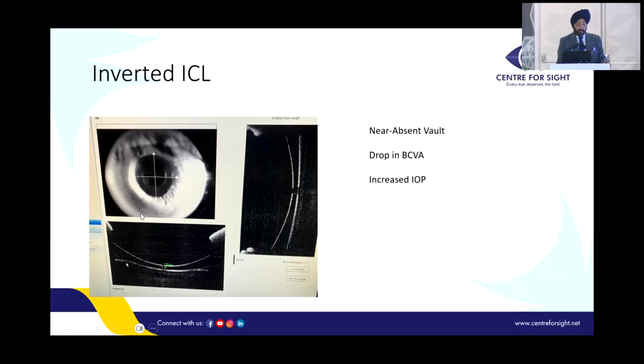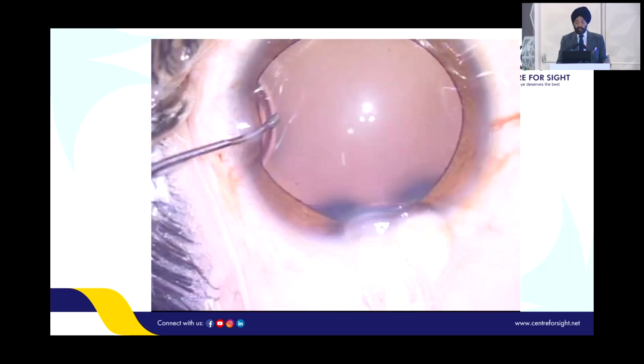Now, you can see the pressure would be very high. This is an OCT image. This is an inverted ICL. So if you are putting it upside down, you guys can make it out? This is a lens which has been put upside down. The surgeon should have known at the time, because the markers of the holes should be right leading, as he was saying in the ICL. Each individual lens has its own markings. So please be careful. Sometimes it can be left leading, sometimes right leading. Whichever lens you are using, accordingly you should have a marking. And the OCT will clearly show you why the pressure is raised.